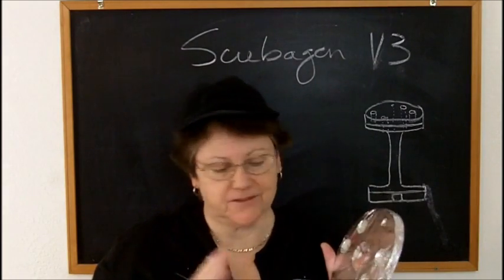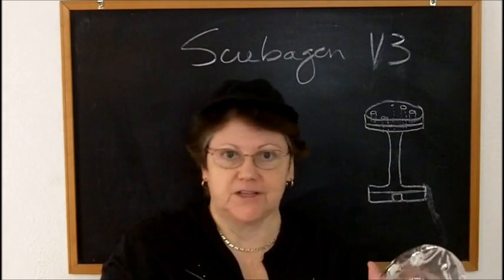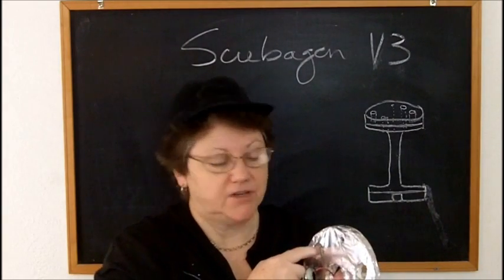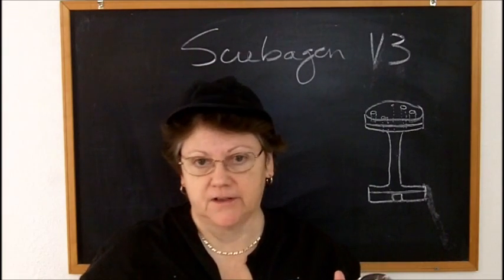Well, I'm calling it negative. It can be whatever you call it. One side's got to be negative, one side's going to go positive to the battery. So it's got to mount in this hole without ever touching anything having to do with the stainless steel. Otherwise, you've got a short.